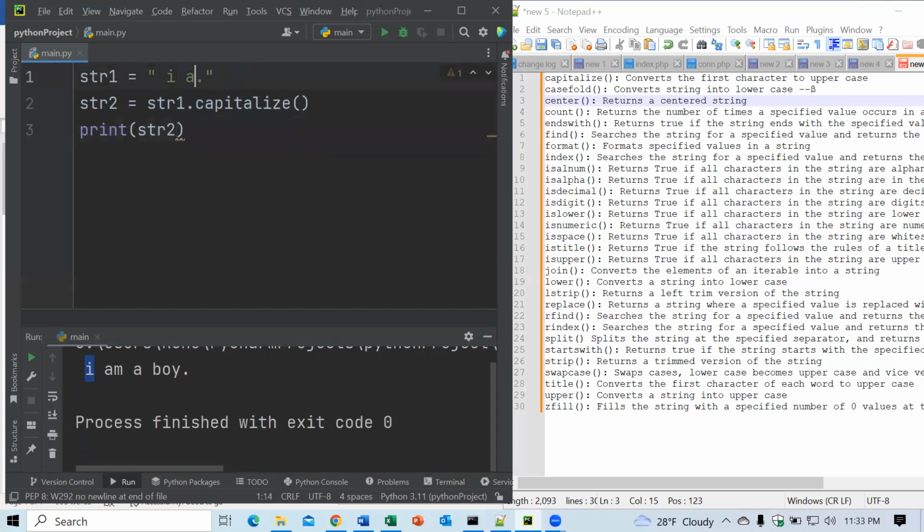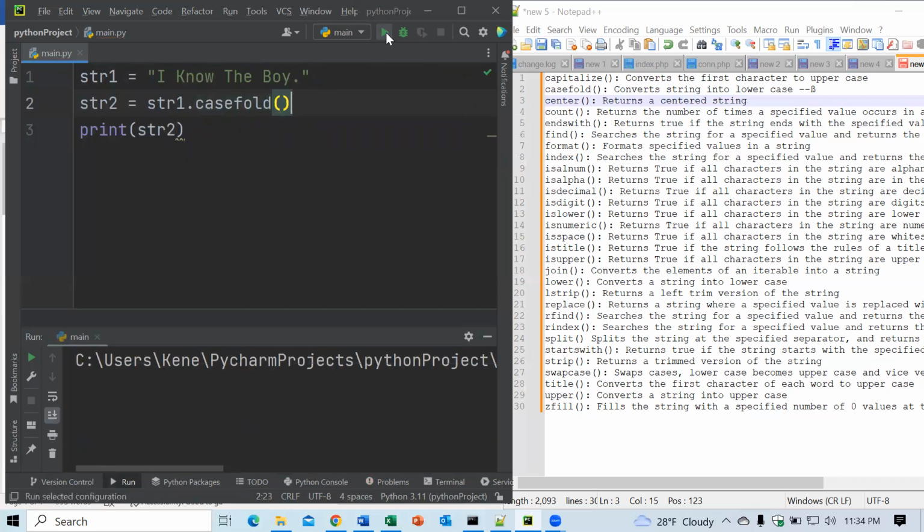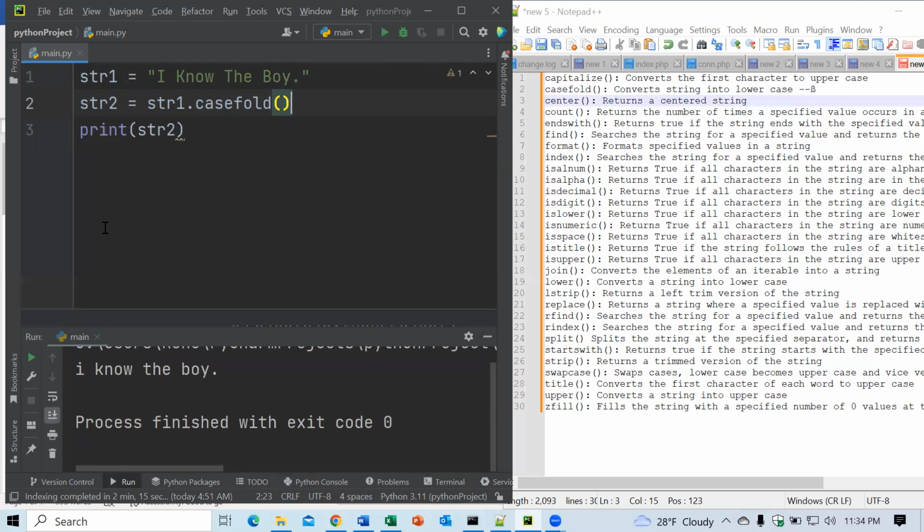So I have here, I know the boy, okay? I know the boy, and I'll just change this to casefold, right? So when I print, you see that every letter there is a small case letter.